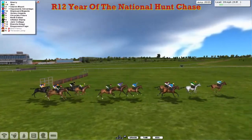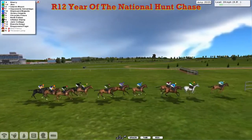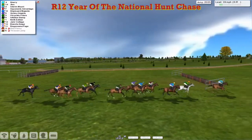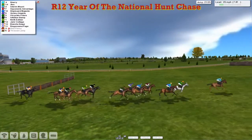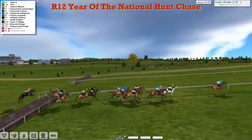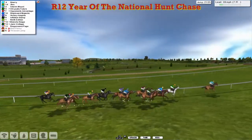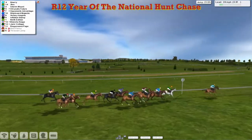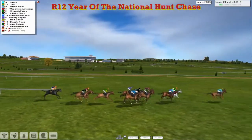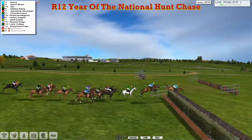So we get down to the final mile. It's still Sherry — been there since the beginning, led for the past three. Has a little look round. Zinc in second. Opponent's Advantage still has an advantage in the air. Sherry leads them uphill to the top of the course on the 21st. So we're just four to jump now, still a mile to run. It's Sherry from Zinc in second. Interim Mount has moved up into third. Chrysalis Future and Opponent's Advantage — pushing out on the outside now is Shipboard Majestic having a little surge mid-pack. Inside that is Victory Heights. Craig Allen's 9th Edition has just been hurried along a little bit as they go over the 22nd.